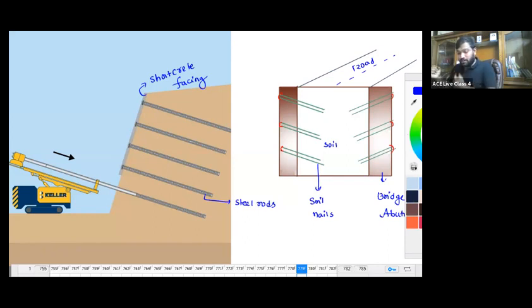Steel takes tensile load, my dear, not compressive load. See, when you apply the load, somebody is asking, this is compression and lateral is going to be tension, right? Whatever the applied vertical load is going to be compression. When you apply load, longitudinal compression, lateral expansion. The expansion is nothing but tension.